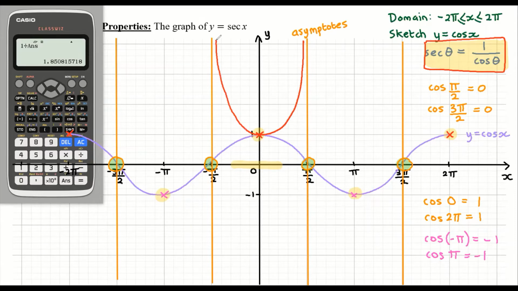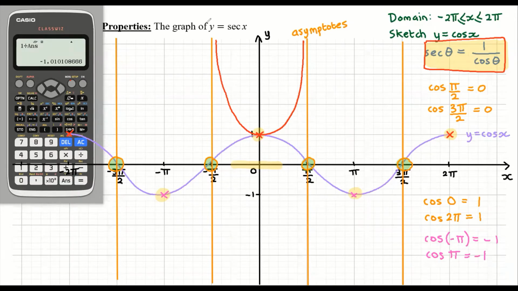All right, now, if this is behaving in the same way throughout, again, I can test some numbers. What's going to happen at pi? Well, we know when we do the cosine of pi, it's -1. But what about if we choose a value somewhere between pi over 2 and pi? So, for example, 3. Let's go back to the calculator. If I do the cosine of 3, I get -0.98. If I reciprocate that, so 1 divided by the answer, I get -1.01. So it appears to be getting smaller, less. So it seems to be going in the opposite direction. Now I can add that to my graph.